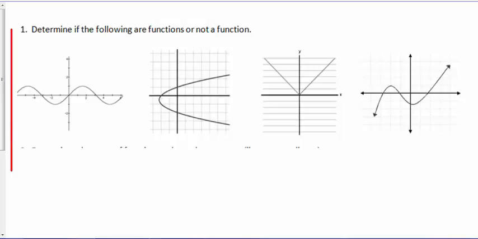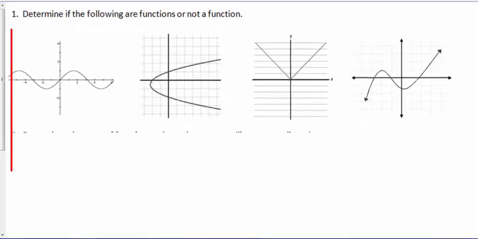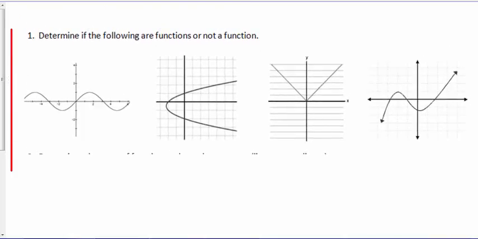So if you take the vertical line and move it from left to right, you can see that this particular graph only touches at one time at any place, so therefore this one would be a function. This one would not be a function because it fails several times along the way. It's touching up there as well as down on that one.